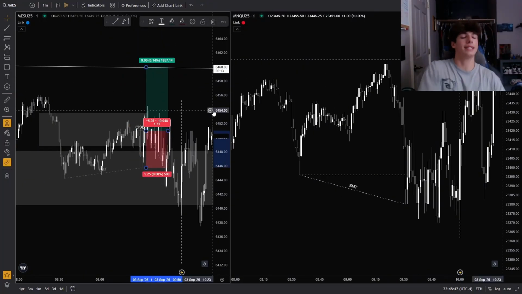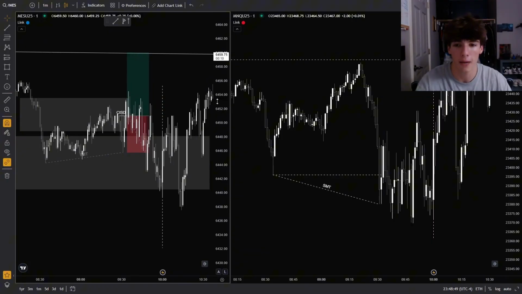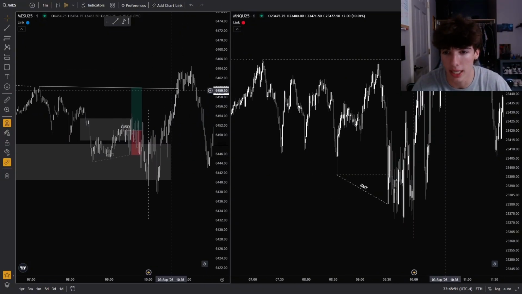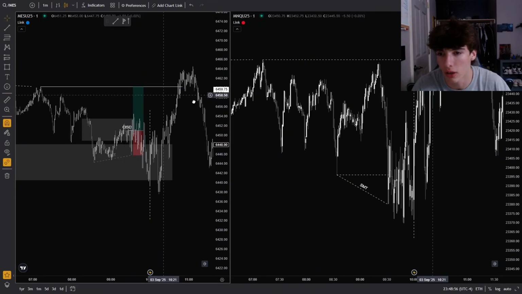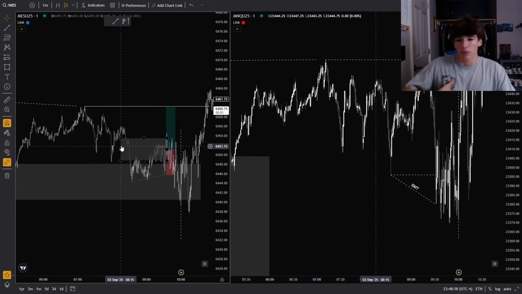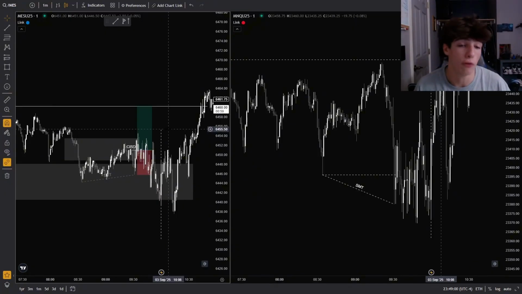So I don't mind taking this loss at all, especially looking at the day, since that objective eventually ended up getting taken. Jeez, why did I draw it so badly? Here we go. We would have gotten like a 1.76R. Whatever. But yeah, I'm not mad about this loss at all. I followed the strategy perfectly.